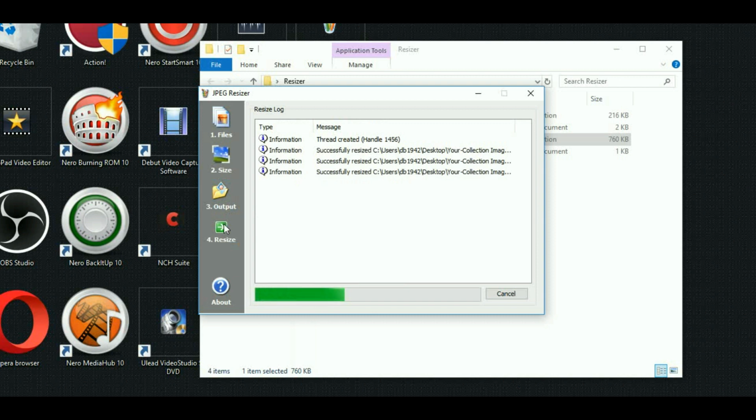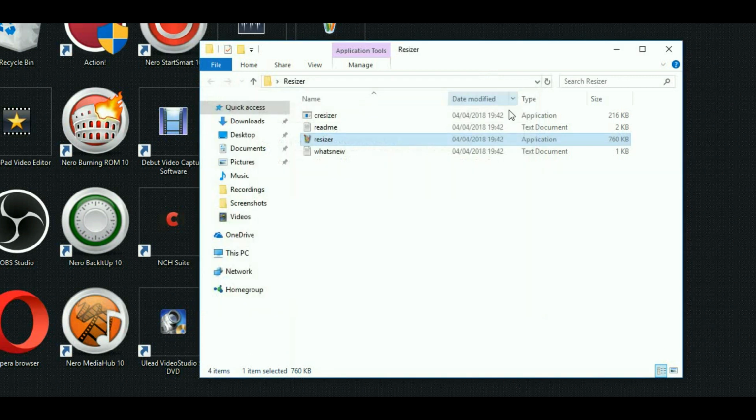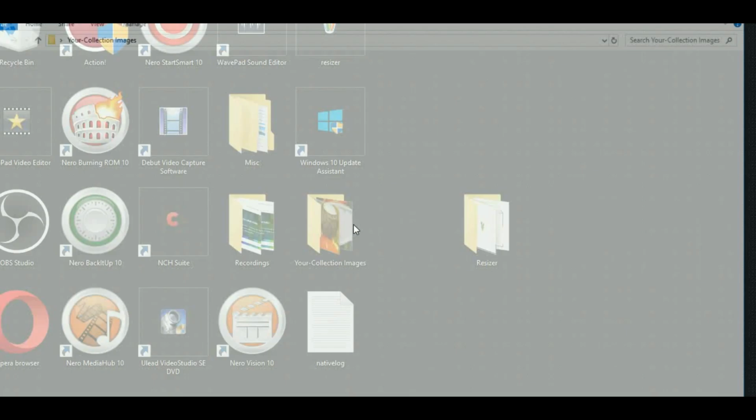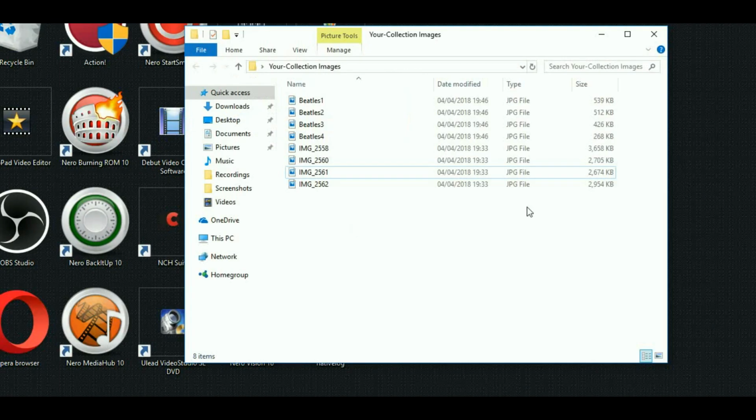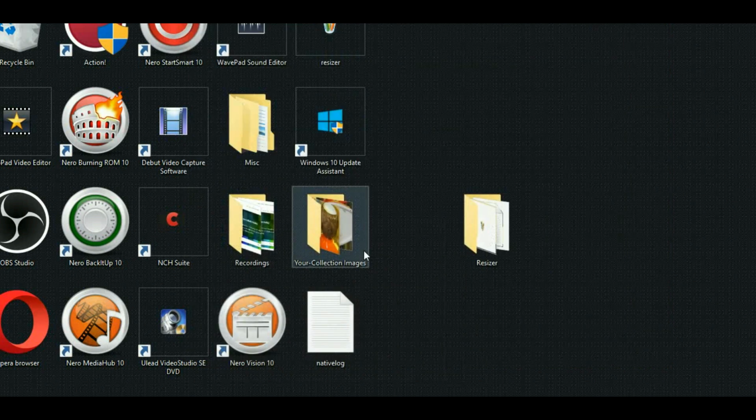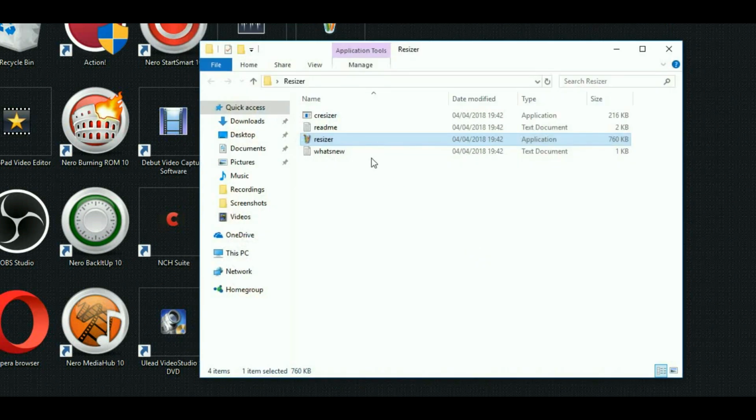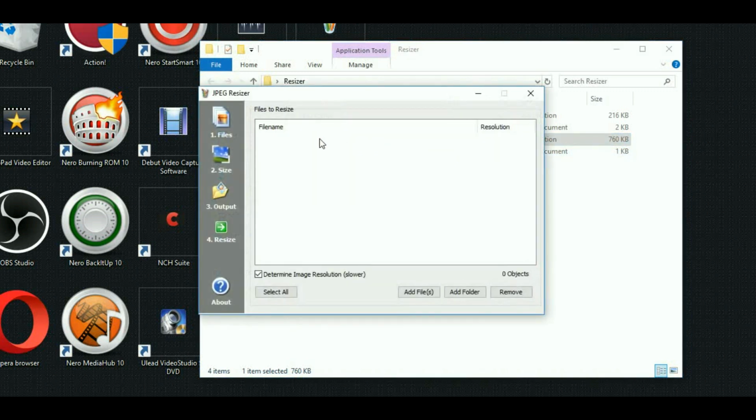And we see the progress. It's done 2, 3 and now it's done 4. I like to close it. You don't have to do that, you could minimize if you wanted. Let's have a look this time. Oh, 2 of them ever so slightly over. So that's Beatles 1, Beatles 2. Don't normally have to do it 3 times, but unfortunately we'll have to do it in this instance. I normally get it right on the second attempt.